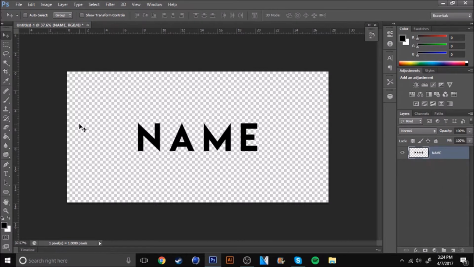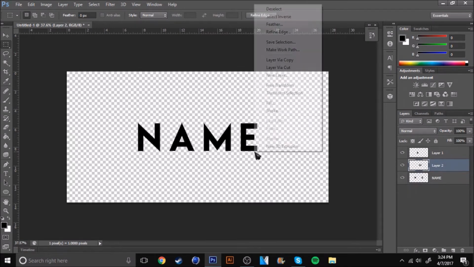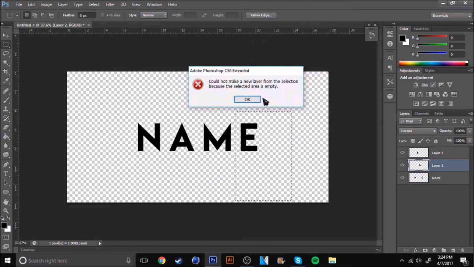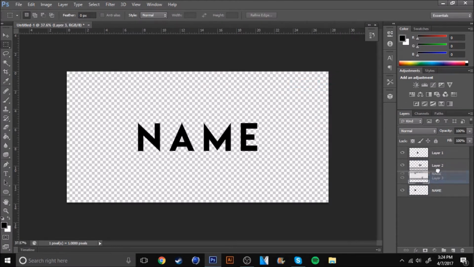Then I'm going to go to the rectangular marquee tool and select what we need to select. So you want to leave or cut that, and make sure you go back to the text afterwards, because sometimes you make the mistake of just doing this, and then it won't work because you're not selected on the right thing. Alright, so now you have all your font.